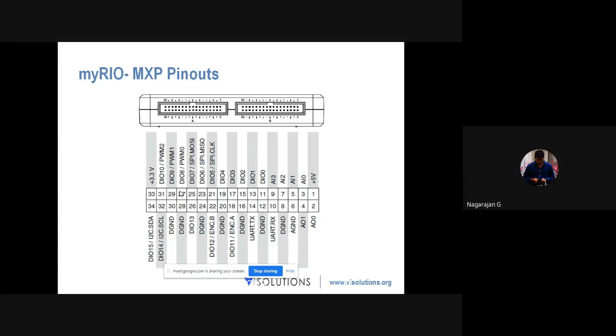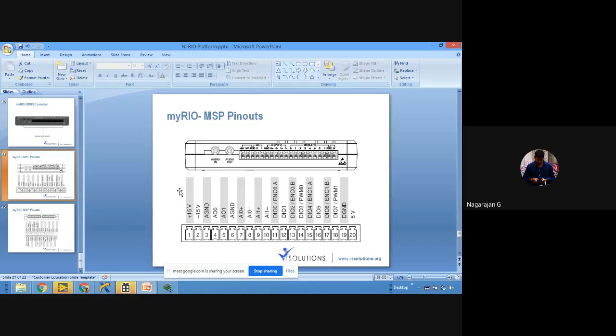When you look into the C port, you have an option to read and write the voltage from plus or minus 10 volt, fine, right? So this is the pinout configurations. If you want to look into the data sheet also, we'll look into the data sheets of the MyRio hardware later.